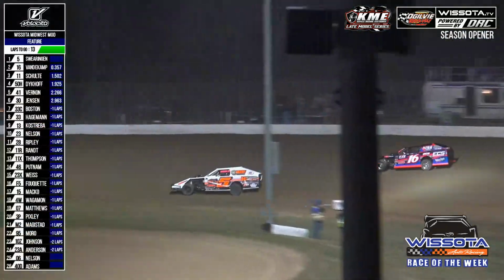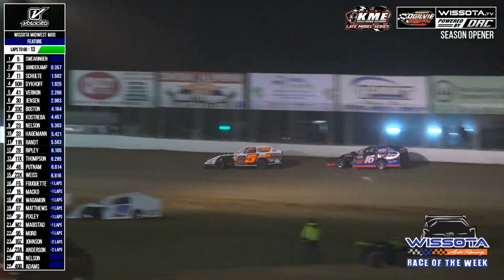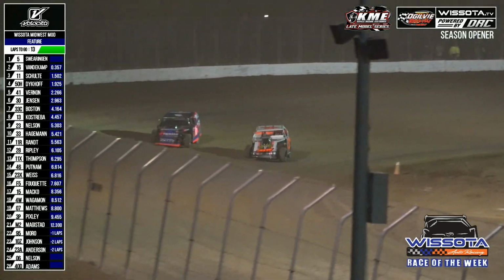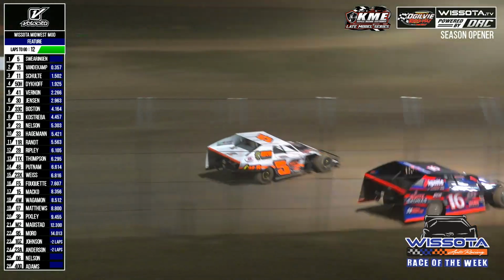In your first five, Vandekamp going to work. He has found something on the outside of the Ogilvie Raceway. Keep an eye on that 16. David Swearingen continues to work to the outside. Vandekamp with a runoff at turn 4. We got a new leader in 16.